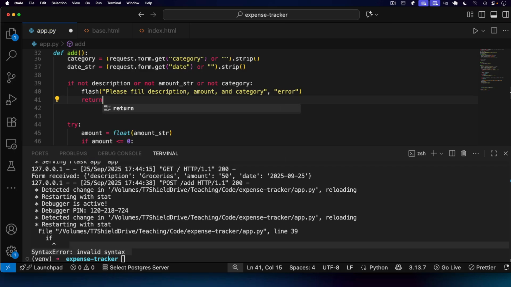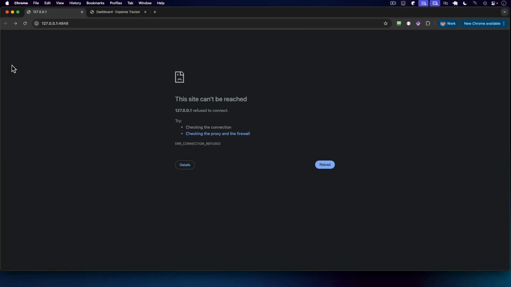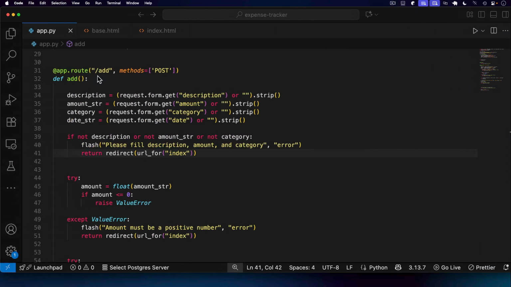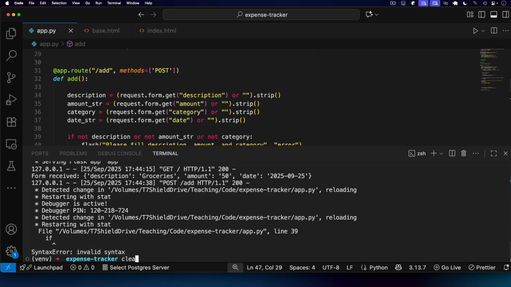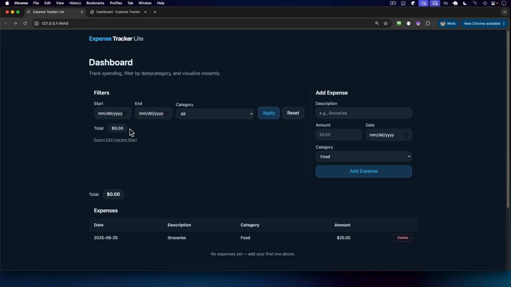So let's return redirect here, and we'll redirect to index. Just tidying up some loose ends. Simple as that. So let's go back here and clear this out, and get our application working.